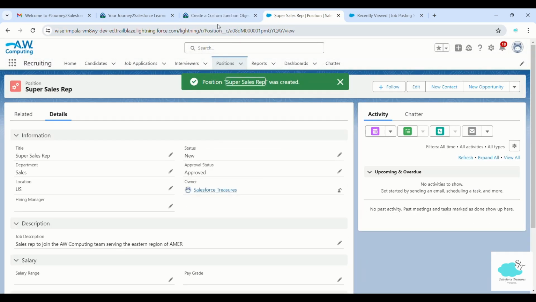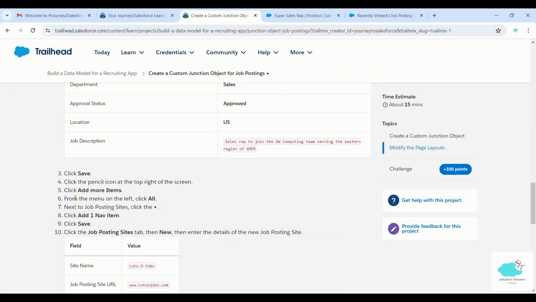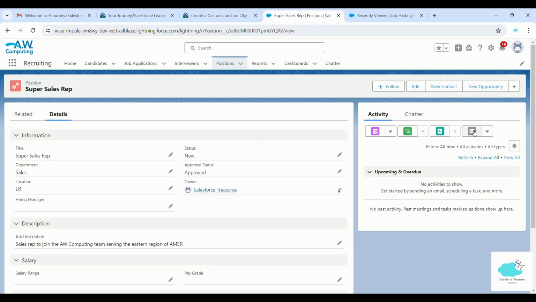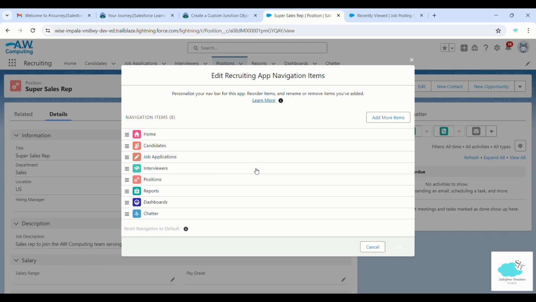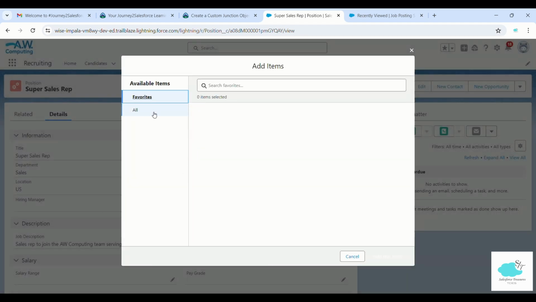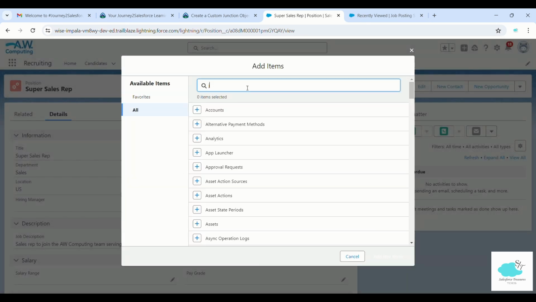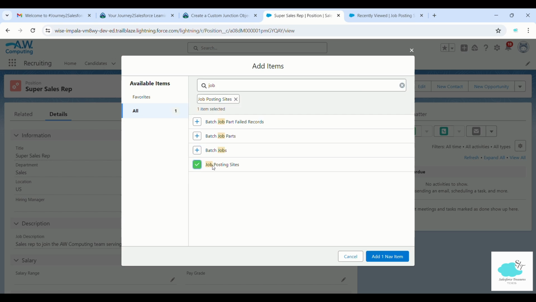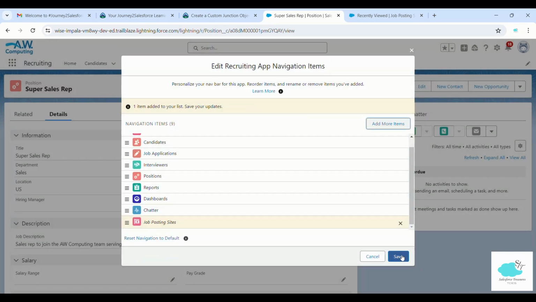and that's it. And they have given us the option to add more items, like we have to add job posting sites. Like I told you previously, we have to add a job posting site. Add more items, all job posting sites, plus add, and save. It will be visible here.